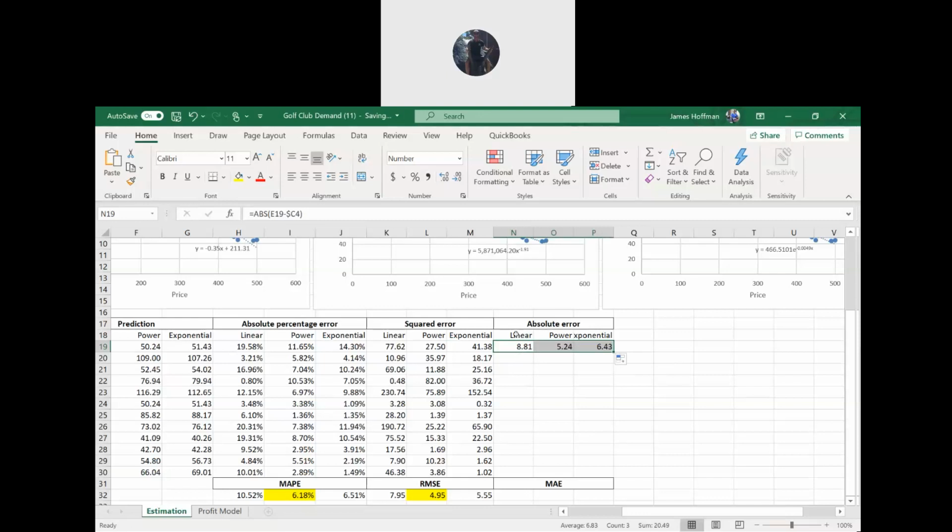And if you got these values with N19 to P19 selected, you can again grab the bottom right corner and drag it down for all the months, and you get the absolute error for each month for each type.